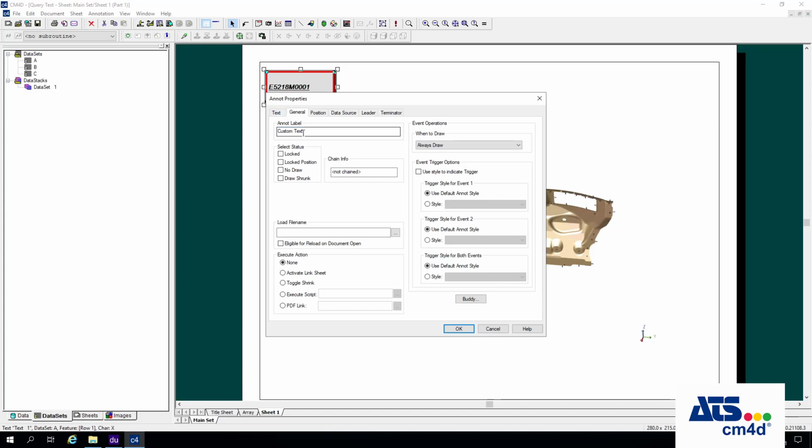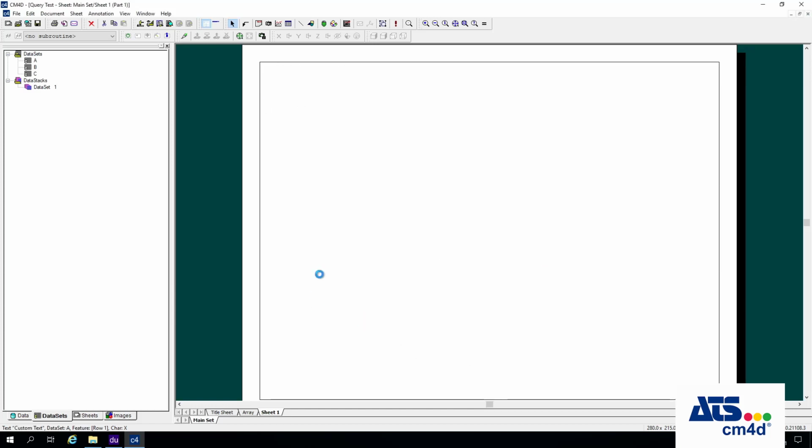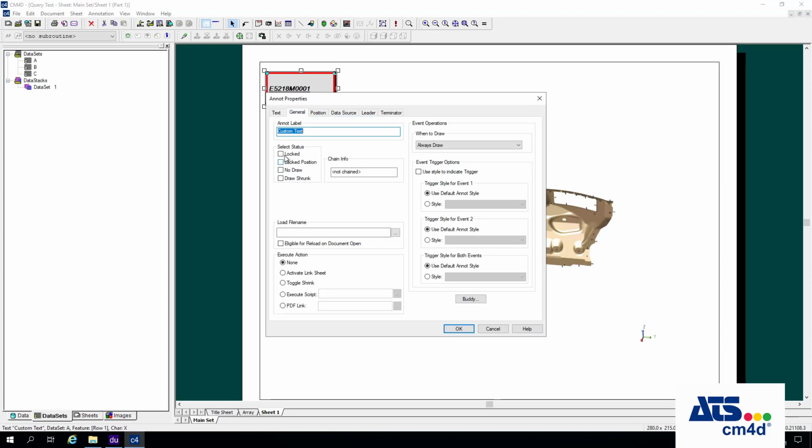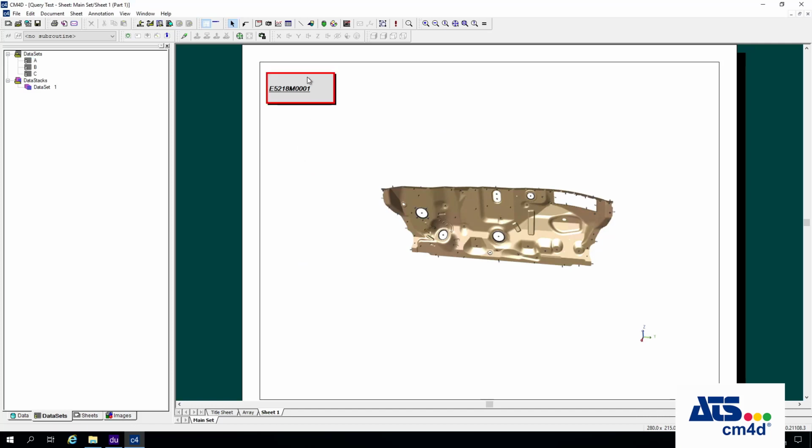But here in the General tab, you can rename it. You can select a certain status for the text box. For instance, right now, I can move this box to any location that I want. But if I go back to this general, I can decide whether the box is locked. If it is, then I won't be able to click on the box unless I hold the control button. Then I can click on the text box.